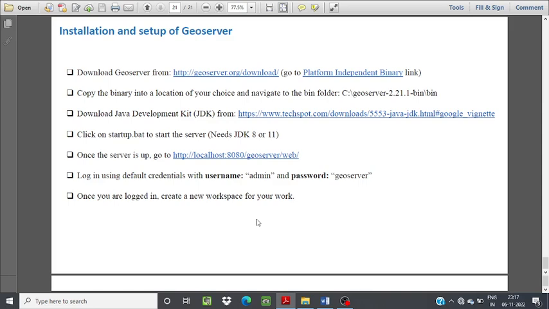If you visit the page, first we have to create a workspace with a name and the web page http://geoserver.org, and then we have to add a new store, and in the store we have to give the URL of the data, whether vector data or raster data, and then we have to publish it, and it will be loaded in GeoServer. But since it is on localhost, the computer itself acts as the host. If you want to add a remote host, then we have to buy or purchase a server, and contact the organization that will give the access, so that we can upload the data and it can be accessed from anywhere.